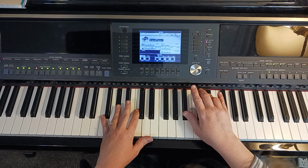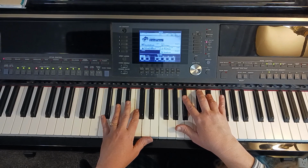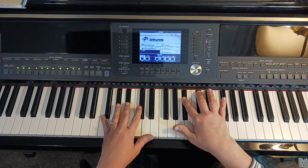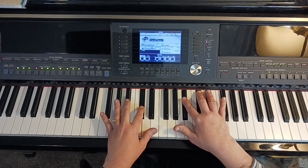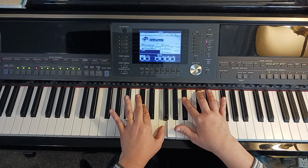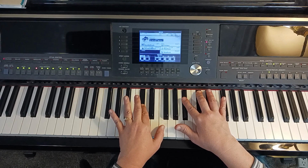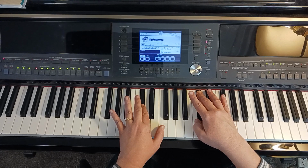Then the left hand will play three finger B flat. At the same time, the right hand is playing two finger B flat just above middle C and three finger D flat above that. Then hold the right hand while the left hand continues on, two finger D flat. And then thumb will be on the F above that, while the right hand moves to thumb on the C above middle C, and four finger on the E flat above that.